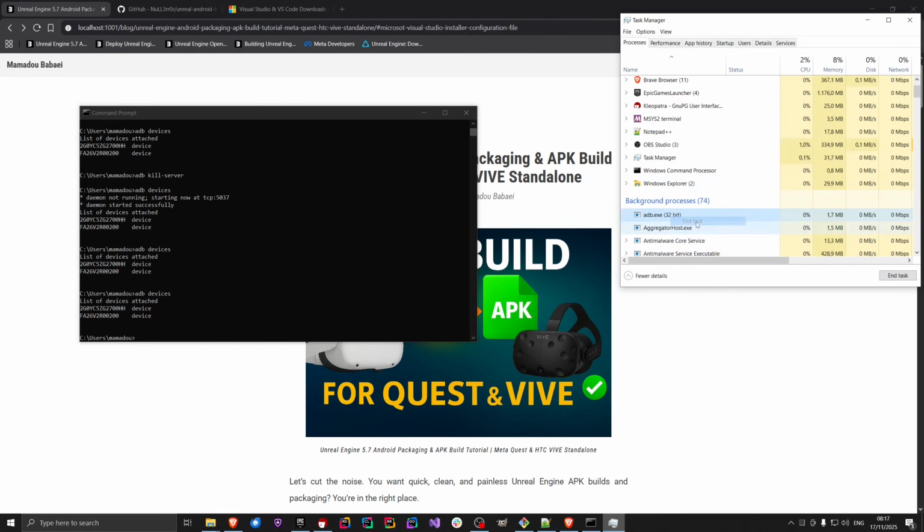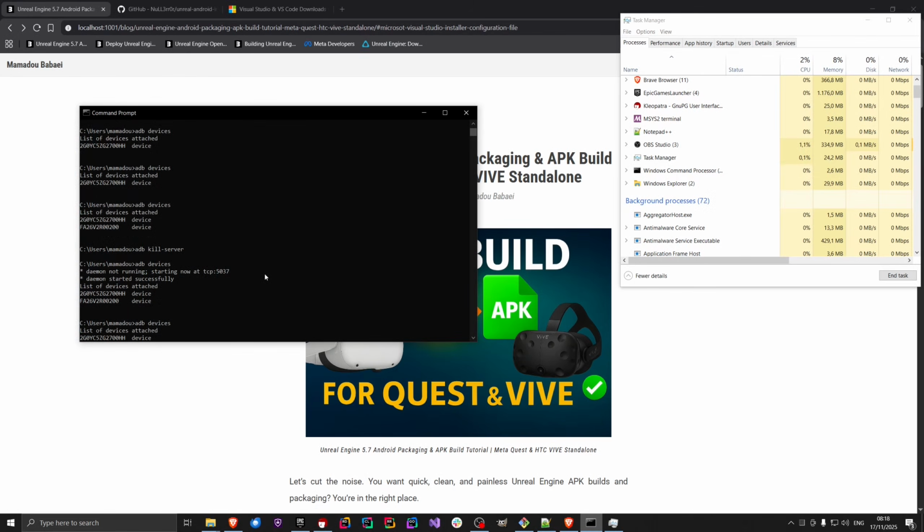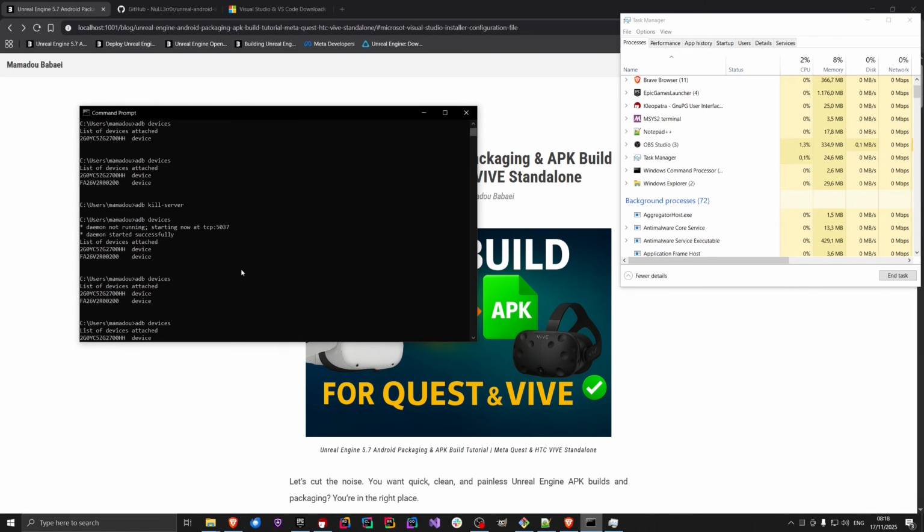And if I kill it again, as you can see, the next time I run it, it takes a while for it to start up and then recognize the devices. So if you have issues recognizing your device, for example, your device used to work, then suddenly it stops deploying from Unreal Engine or whatever, you can always try killing ADB, either using ADB kill-server, as mentioned here, or from your Task Manager, and probably on your next attempt, it's going to work.